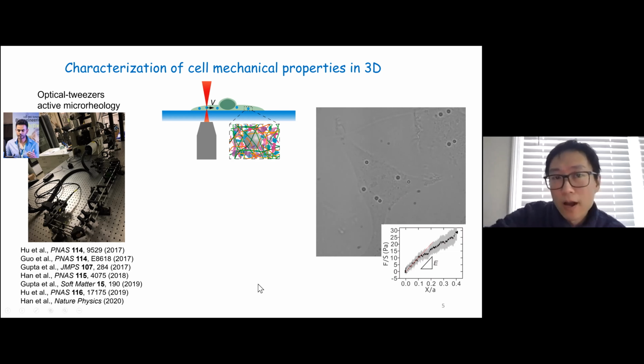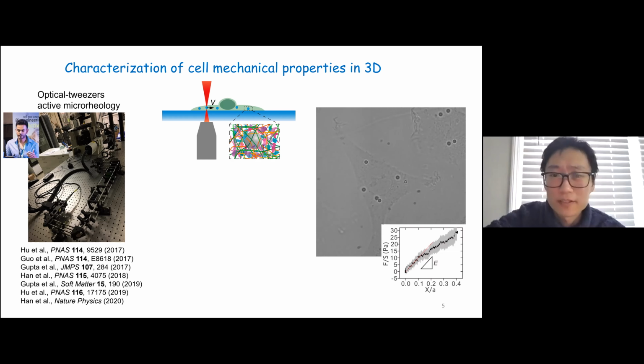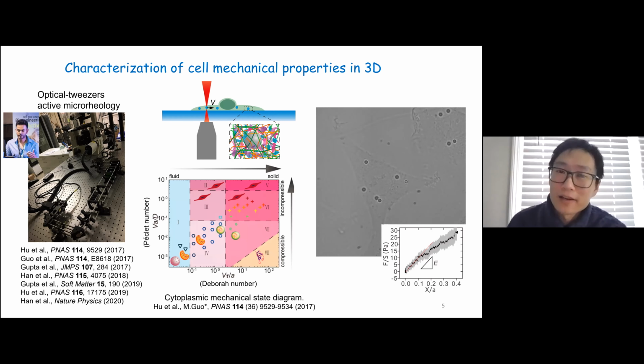So first of all, I want to say that the mechanics of the cells and of the cytoplasm is highly complex, not a trivial material. Some of the early work by Jeffrey Fredberg shows the power law of rheology that we see repeatedly. Many other people sometimes claim that it may be a viscous fluid, and some recent papers even claim it's a poroelastic material, that when you deform the cytoplasm too quickly, you push water around it first.